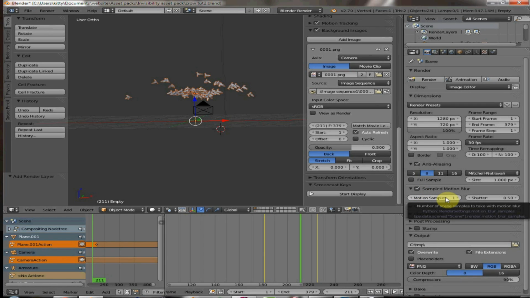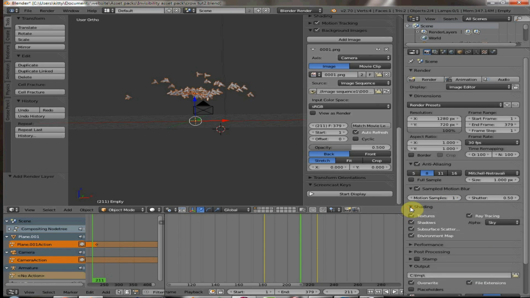They're only little, so we'll leave it at 1, otherwise they'll be too blurred and you won't be able to make them out. And under shading, we need to change the alpha from sky to transparent, otherwise you'll simply render this grey background along with your crows, and you won't be able to see through to the shadows layer. Okay, that's all good.